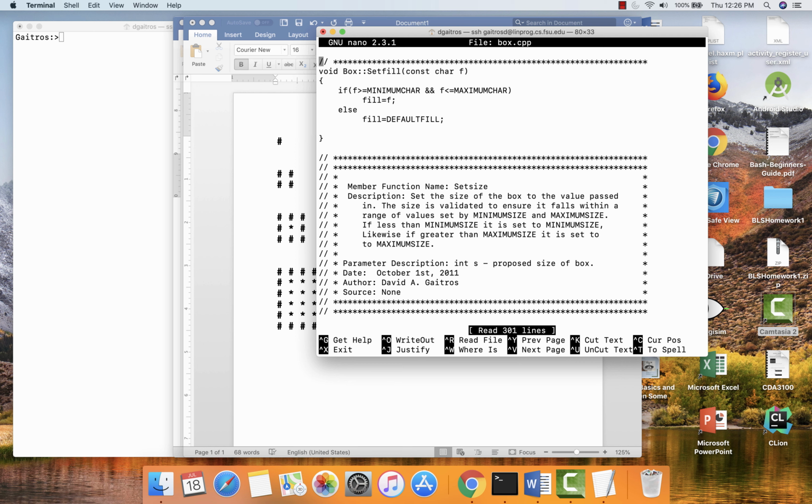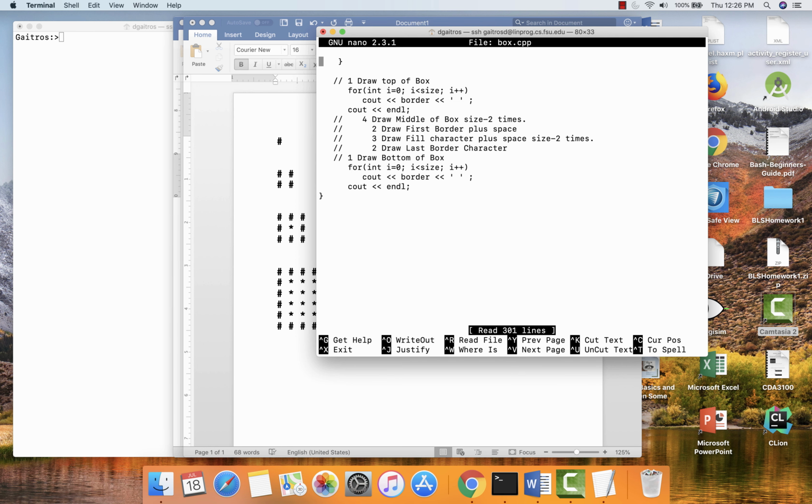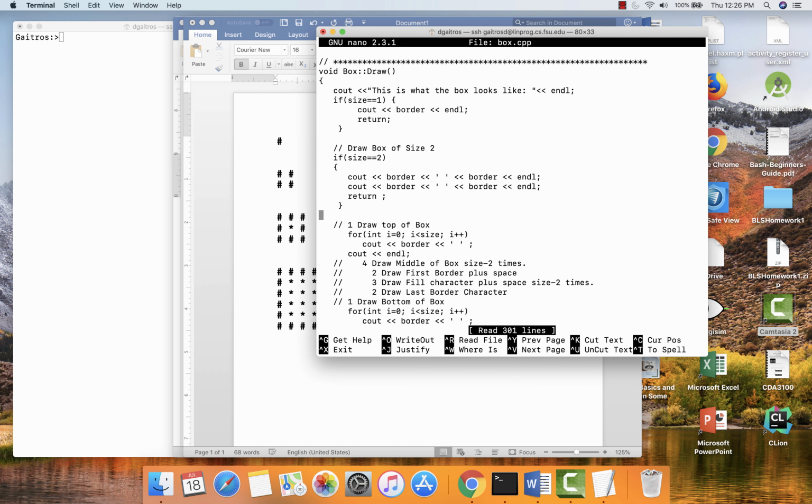And again, if we approach this a piece at a time and break it up a piece at a time, it's very, very straightforward. What I want to do right here is draw the border plus a space. So I'll say cout border, space.